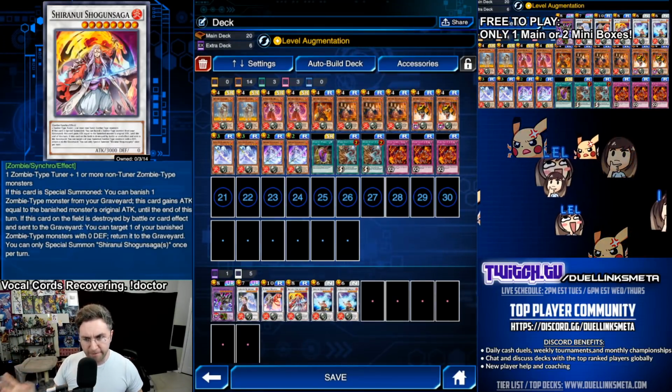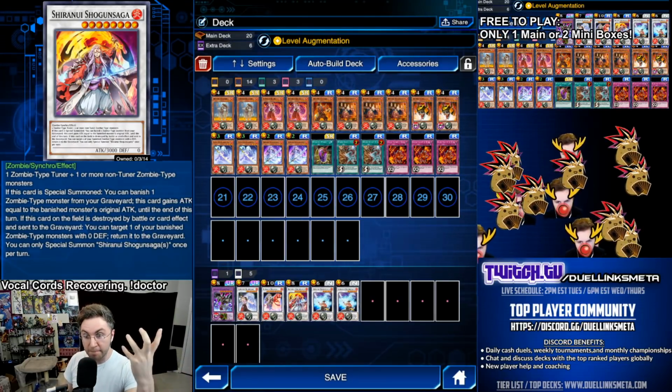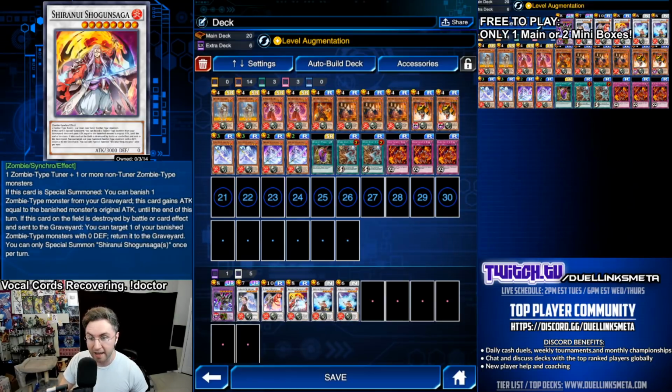Now, 8 on the field is crazy because on summon, you banish any of your Shiranuis from the graveyard. You'll get boosted by the attack of the monster you banish. So if you summon your Shogun Saga, banish your Samurai, you go to 5,500 attack.